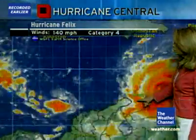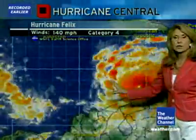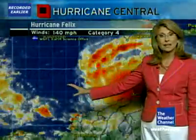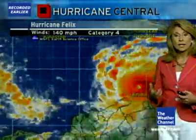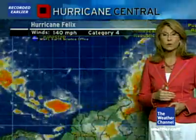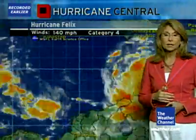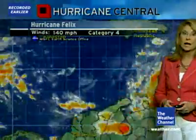No surprise that Aruba missed out on some of those hurricane force winds. Felix is forecast to continue pushing off to the west and then northwest, and the latest word from the hurricane center is that it's going to be moving over an eddy of warm water. Within the next 12 hours we could see rapid, at least temporary, intensification to a Category 5. Over the past seven hours we've seen a very dramatic drop in pressure — the minimal central pressure has dropped 3.4 millibars per hour over the past seven hours.